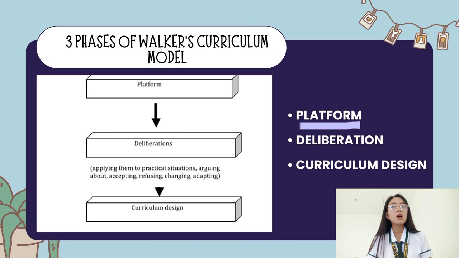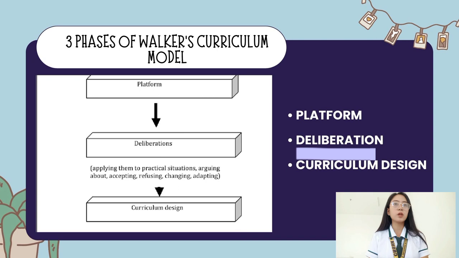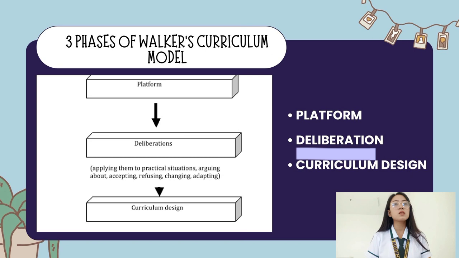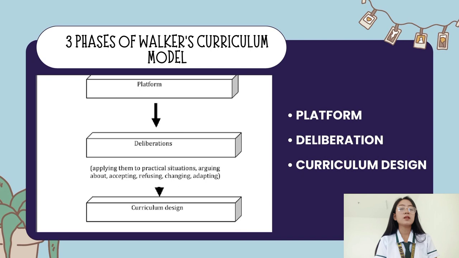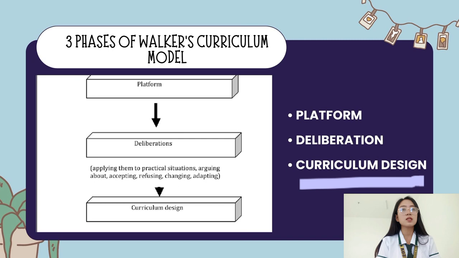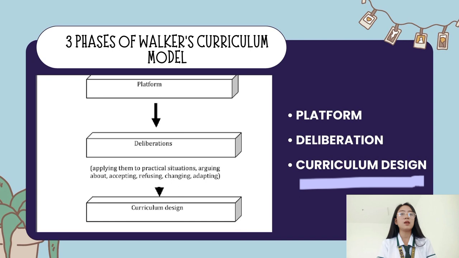This is the deliberation phase, wherein the curriculum workers identify which facts are needed for means and ends. It is a phase where debates and arguments take place as they present or generate alternatives while considering the possible consequences before making a decision. For instance, in CVSEA, curriculum workers are discussing and searching for an alternative theme to change. The last phase is curriculum design, wherein the decisions from deliberation are published, preparing them for actual implementation and development. This phase involves planning and decision-making, like finalizing the set of subjects, school objectives, mission and vision goals, student activities, and programs.